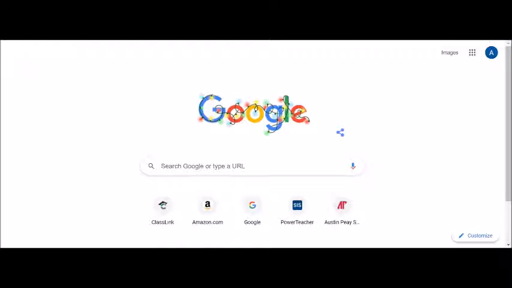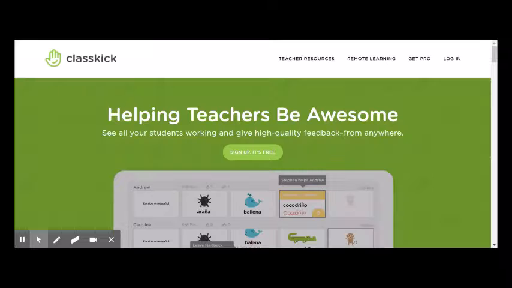First, we are going to look at how to access and log in to classkick. The website is pretty simple to navigate and find. To access classkick, you just go to classkick.com. You should end up on this green screen. To log in, you are going to hit Login in the upper right corner. There should be a drop-down menu with two options. You are going to press Teacher. When your students log in, they will access the same way, but they will obviously click Student.